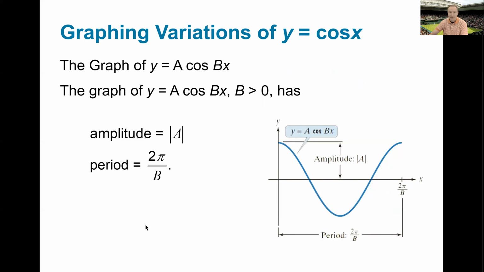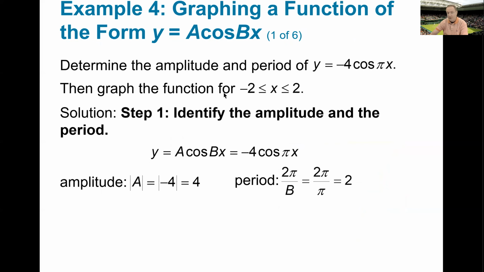Whenever we look at the cosine function, its amplitude and period are identical to the sine function. You say its amplitude is just the absolute value of any number multiplying it. And the period is always the normal period of 2 pi radians divided by the coefficient of whatever is multiplying x. And then we can say, for an example here, what if I ask you to graph -4 cosine of pi x? So first of all, I want to get the amplitude and the period. Amplitude, does it matter that it's getting multiplied by a -4? Not in terms of the amplitude, it is still 4. But now I know that negative is just going to be a reflection about the x-axis.